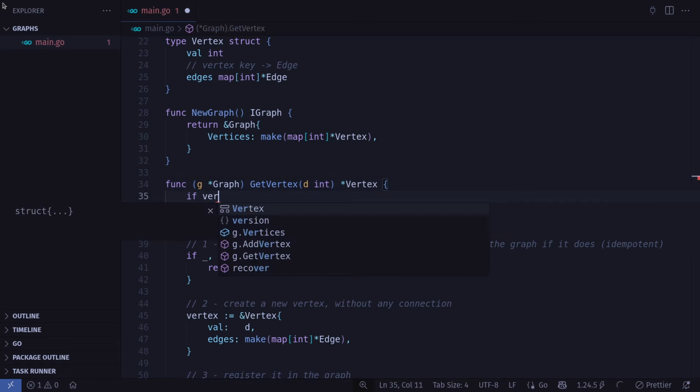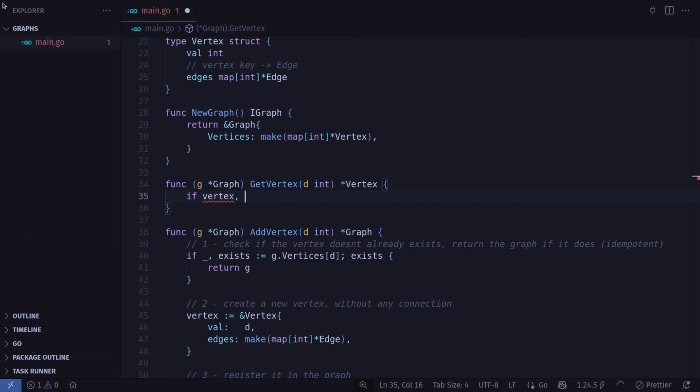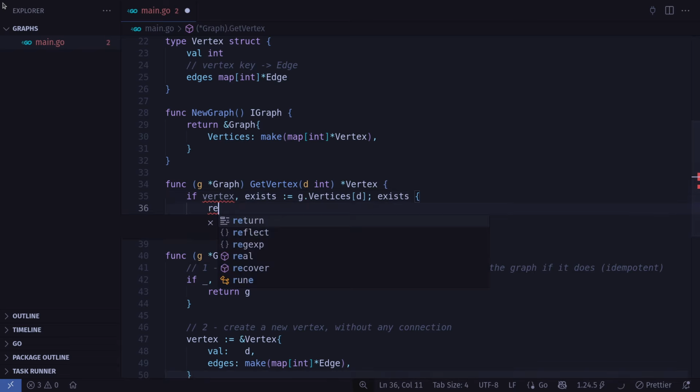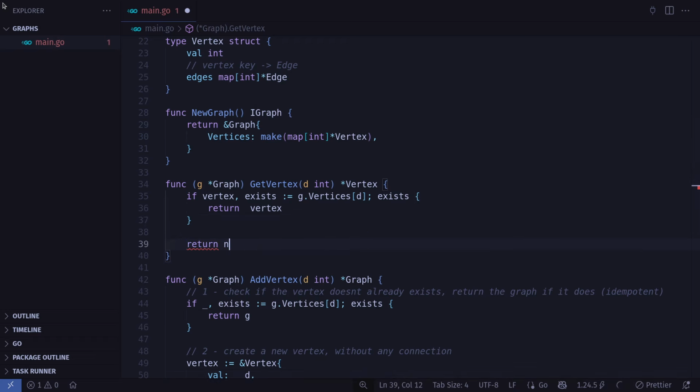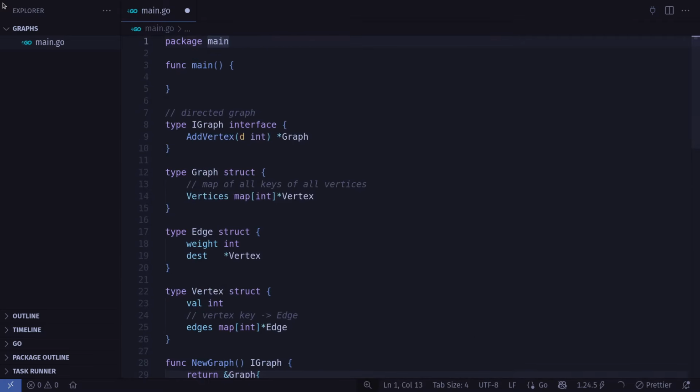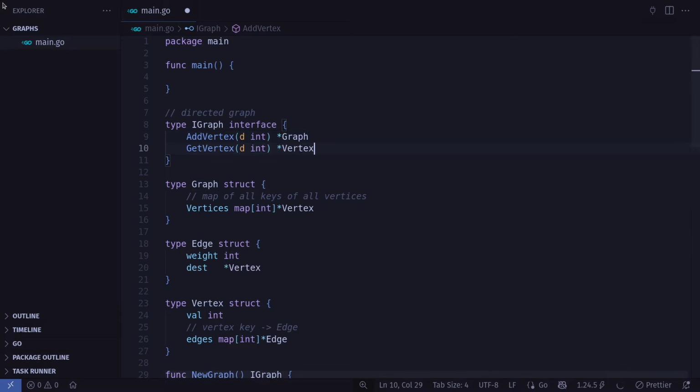And we can check inside our vertices map from our graph structure, and if it exists, I will just return the vertex, and otherwise I will return nil. So I will declare this thing on my interface.